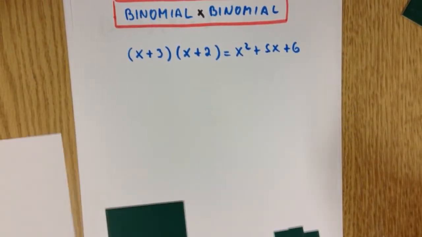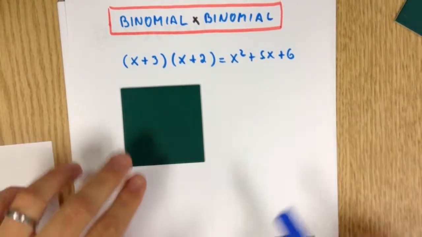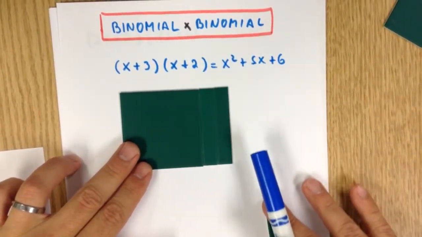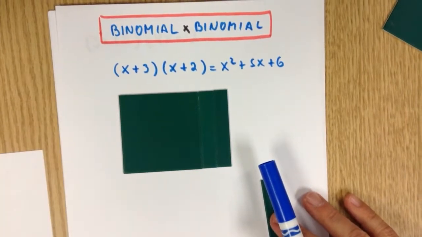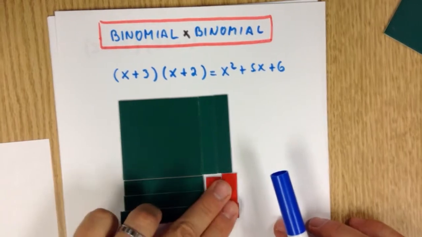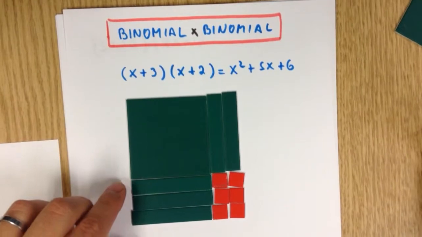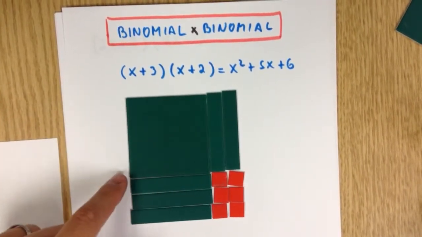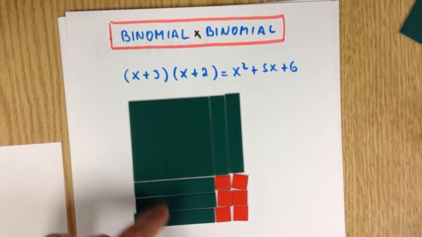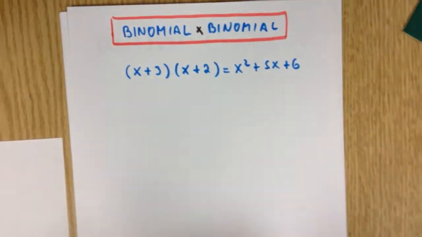That makes sense, right? If I was doing it in algebra tiles, I would end up having something like, well, I need x by 2, x by 2, yeah, right there. And here I need x by 3. So I would have it like this. And then I need to fill it in with the rest of the things. We can also see by using algebra tiles that x plus 2 and x plus 3 gives us an area of x squared, 2x and 3x gives us 5x, and plus 6, right? But how do we do this algebraically?